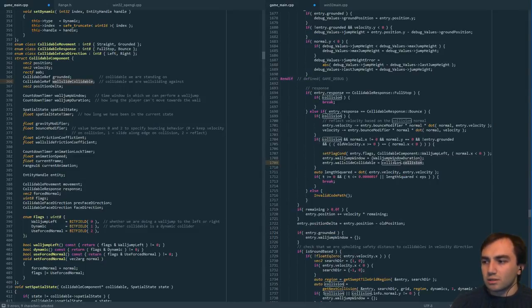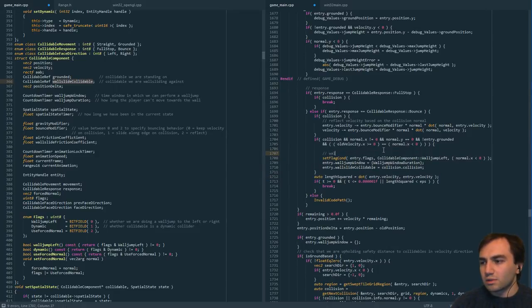So this is the collidable we collided against, and this variable only gets set if we are currently wall sliding.